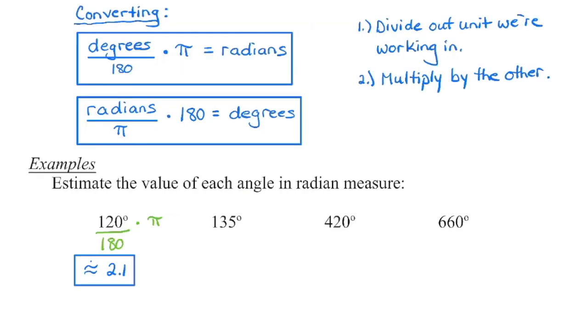All right. So we begin in degrees and we're converting into radian measure. I know it's degrees because of the degree symbol. Remember radians, there's no units on radians. So I'm going to divide out the unit we're working in. We're going to multiply by the other. So in your calculator, you're going to type in the first part equals times it by π, and we're going to get about 2.1 radians. And then you're going to see if that makes sense. So if we are wrapping the radius two and a little bit times around the arc of our circle, is that angle of rotation about 120 degrees? Just to see if your measurements are reasonable.